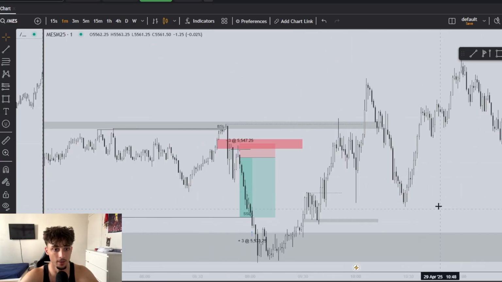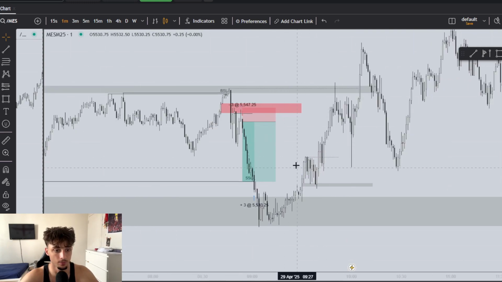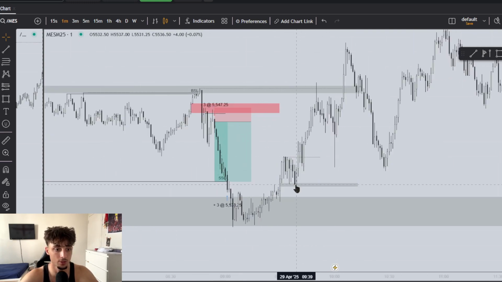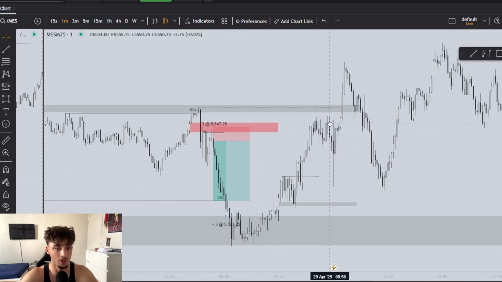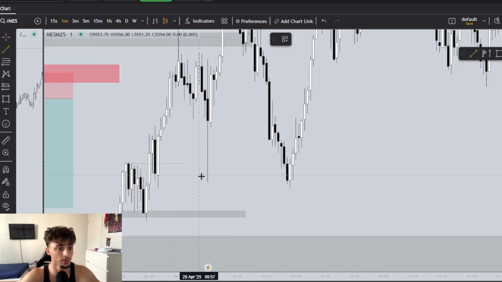So once I saw that, okay, it looks like we broke. I mean, first of all, this was a trade I tape read as well from here to the swing high right there. But then also I just kind of watched the markets a little, right? So I waited for structure to form, and I saw this retracement right here. This right there formed a liquidity sweep, and this is the first percent of fair value gap. That's what it comes out to be. This right here is the first percent of fair value gap.